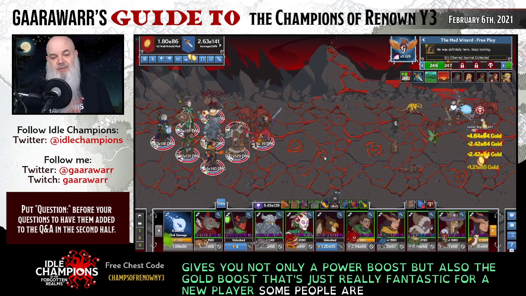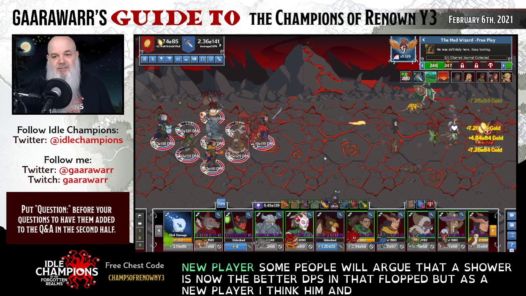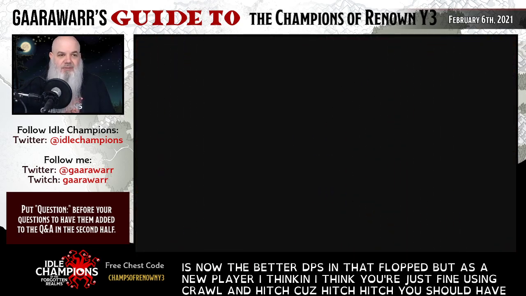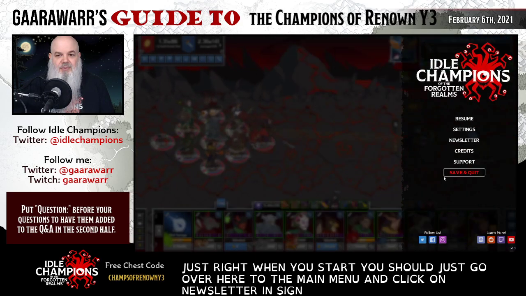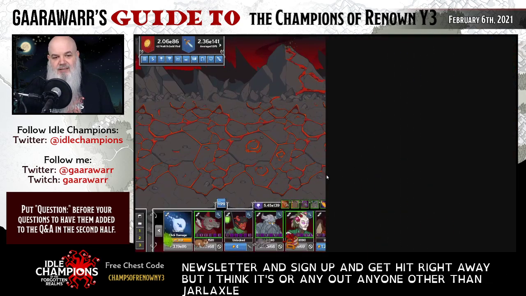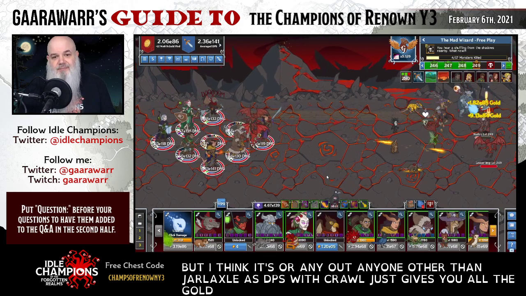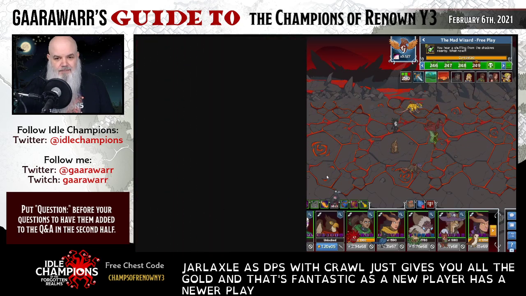Some people will argue that Ashara is now the better DPS in that slot, but as a new player, I think you're just fine using Krull and Hitch. Hitch you should have right when you start: go over to the main menu, click on newsletter, and sign up and get Hitch right away. But I think Hitch or anyone other than Jarlaxle as DPS with Krull just gives you all the gold, and that's fantastic as a newer player.